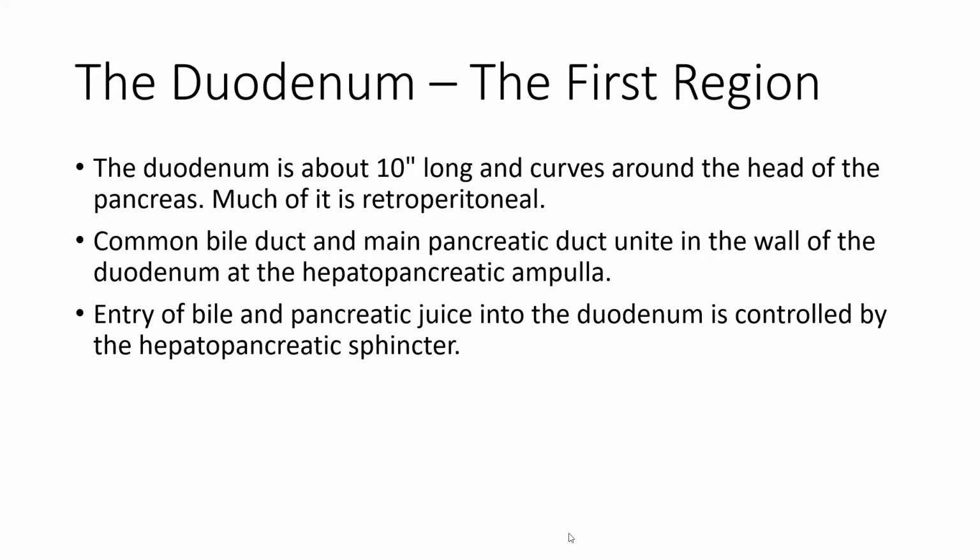Here we go. Okay, so the common bile duct and the pancreatic duct, that long white tube, come together in the duodenum to form what's known as the hepatopancreatic ampulla. The bile duct and the pancreatic duct come together. I'll just leave it like that. The pancreatic juices and the bile are controlled by, and this is another good word, the hepatopancreatic sphincter to release the mixture of bile and pancreatic juices into the duodenum.